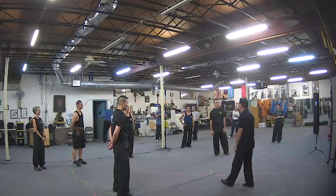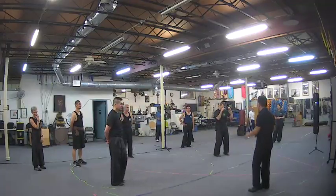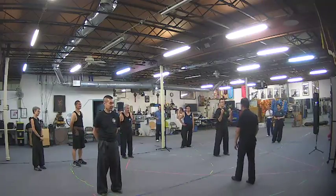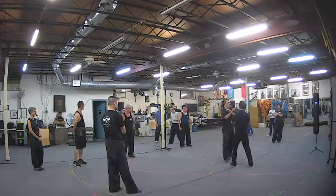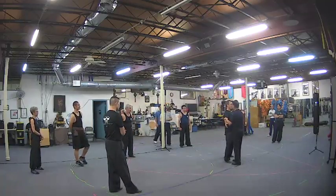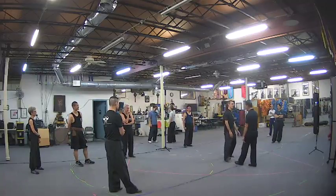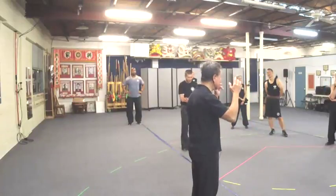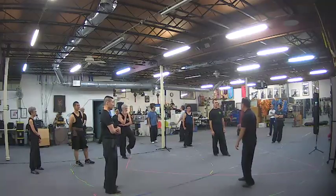So everything that we do in our warm-ups, everything that we do is a training, it's a skill to develop. You look, but you're moving. So this is the technique. He throws a punch, you go like this, boom, boom. This is a technique, boom. Right, this is your head move. Boom, right? So you learn how to do it. Boom, you create power from the head, right? So, you know, there's a lot that's a headbutt.